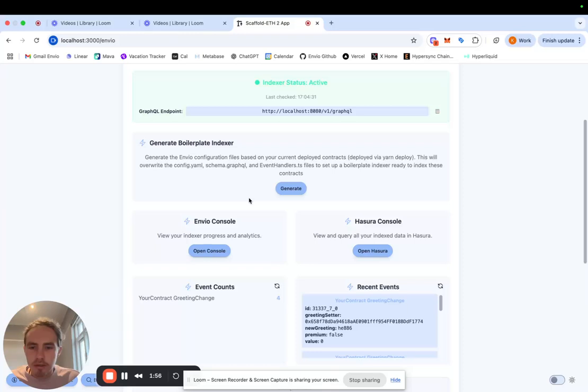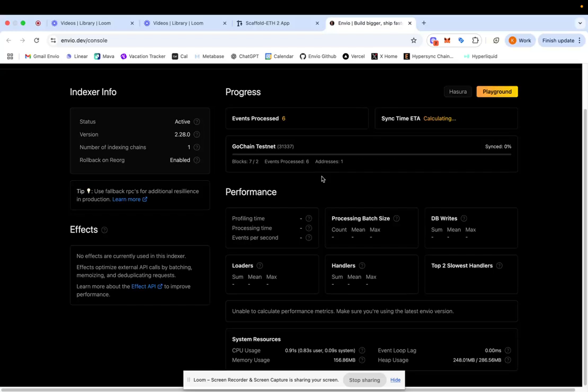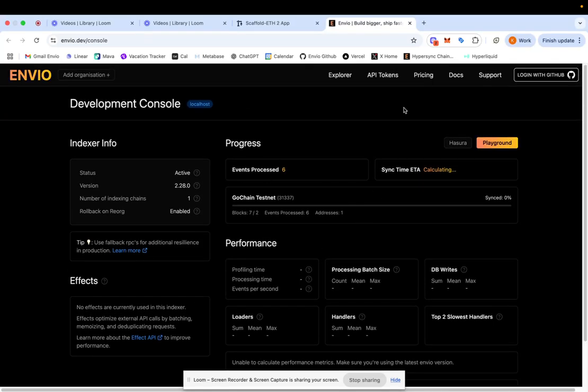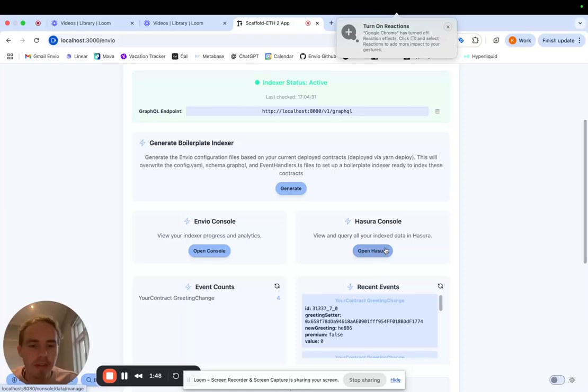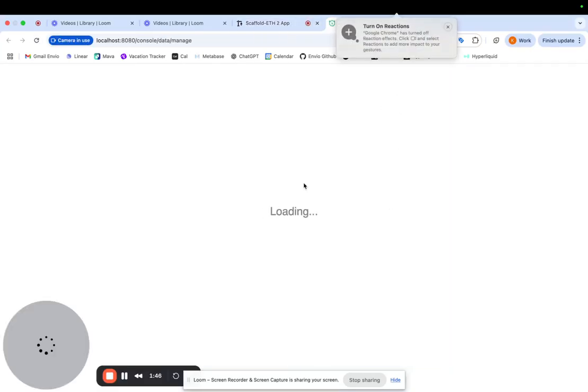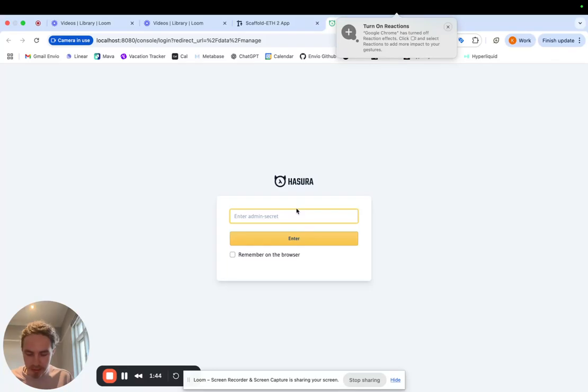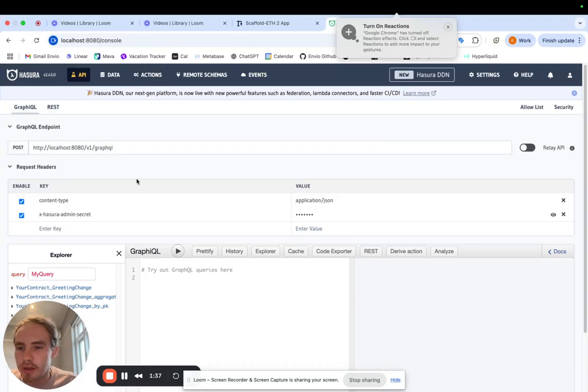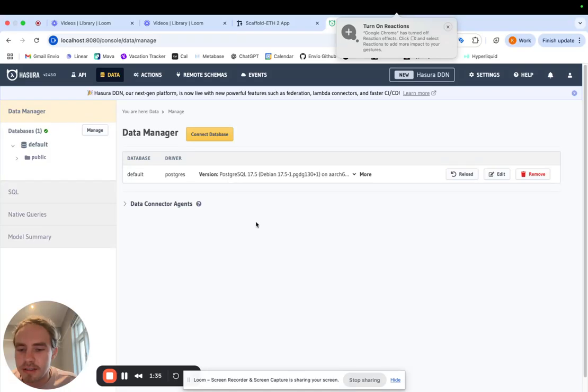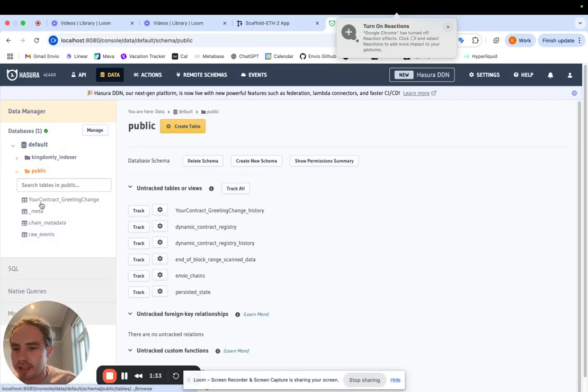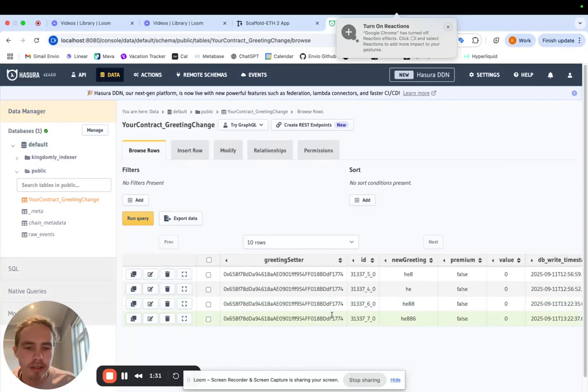The next two things to note are we get this Envio console, which essentially just gives you nice little metrics on how the indexer is doing. And then there's also this Hasura console, which is basically the DB for the indexer. So you can just use the password testing, and then we get in here. You can go to data and see all the data. I was testing this earlier, so there actually are a few events in here.